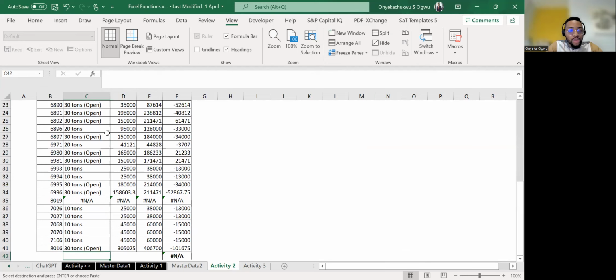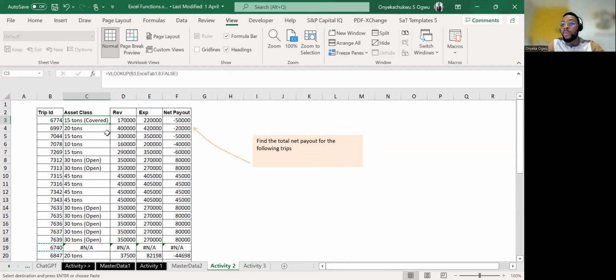So I've thought of VLOOKUP. How do you VLOOKUP generally? But now I want to teach you how to use another formula called IFERROR. Adding IFERROR to your formula, and IFERROR can be used with multiple formulas. But I'm always very wary of using IFERROR. I only use it when I'm very sure that there's an error. So IFERROR is telling Excel: if there's an error in this formula, put this particular value.